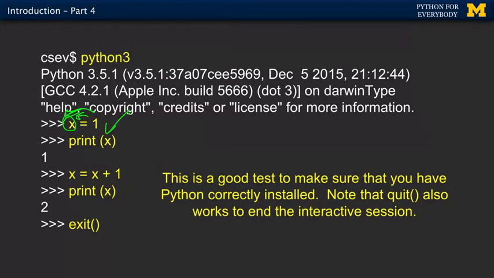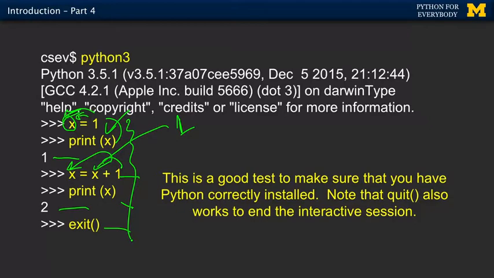Print x says, go take whatever that spare bit of memory was and bring it back out and tell me what I put in it. Now, it's kind of redundant, but usually you're doing something more complex than this. Put something in memory and then take it back out. That's the first thing. Now, what this is doing is this is an expression, and that says take whatever's in x, which is a 1, and then add 1 to it, which becomes 2, and then stick it back in x. So that adds 1 to x, and then we print that out, and it's a 2, and then we quit. Now, if you type wrong things here, you're going to get syntax errors, and Python is just going to tell you, syntax error, syntax error, syntax error, and away you go.